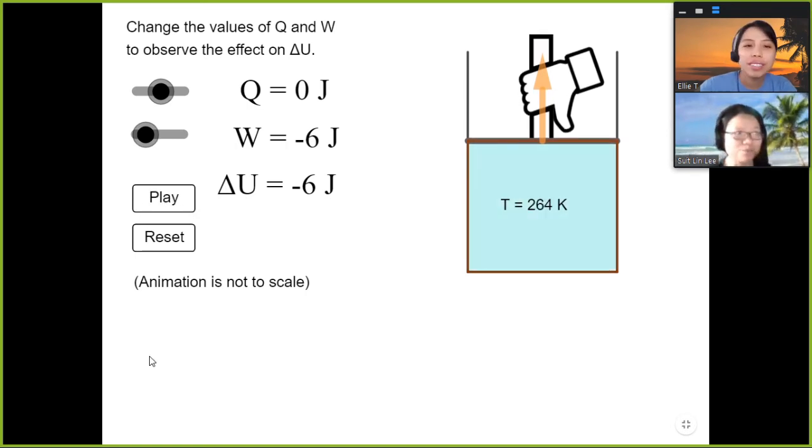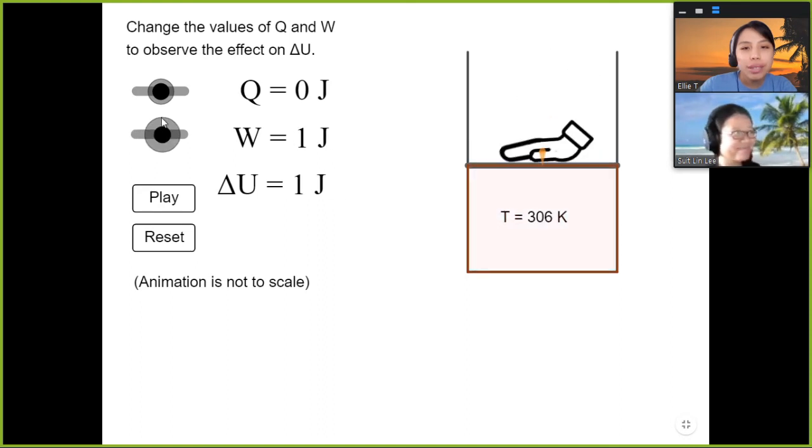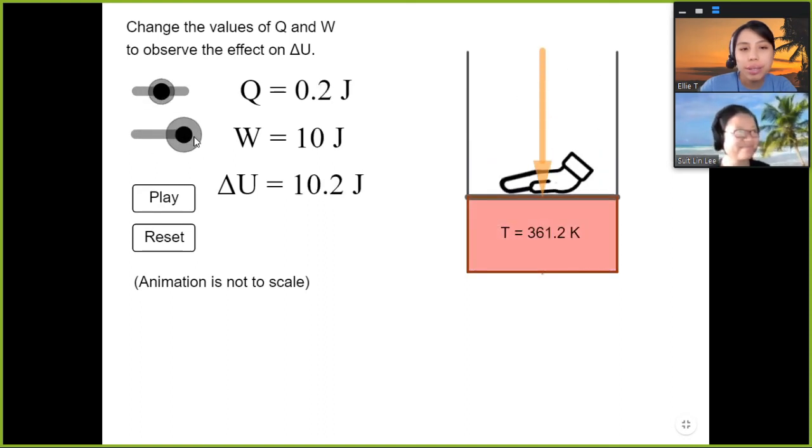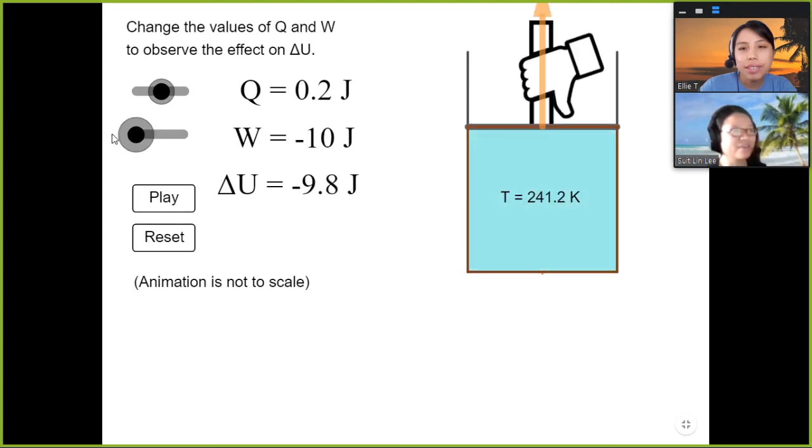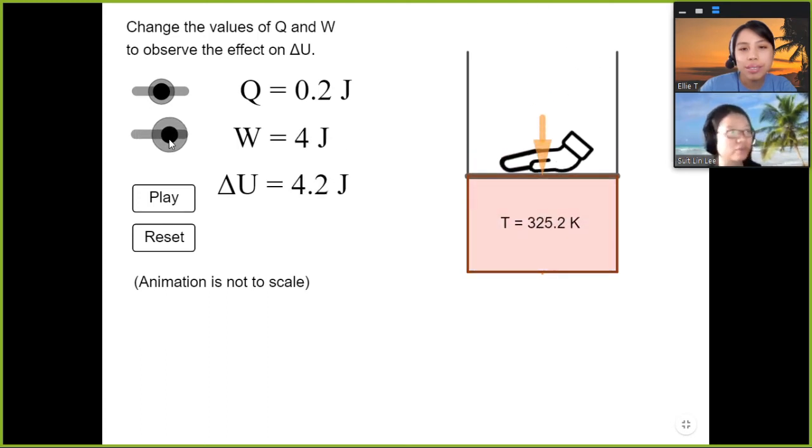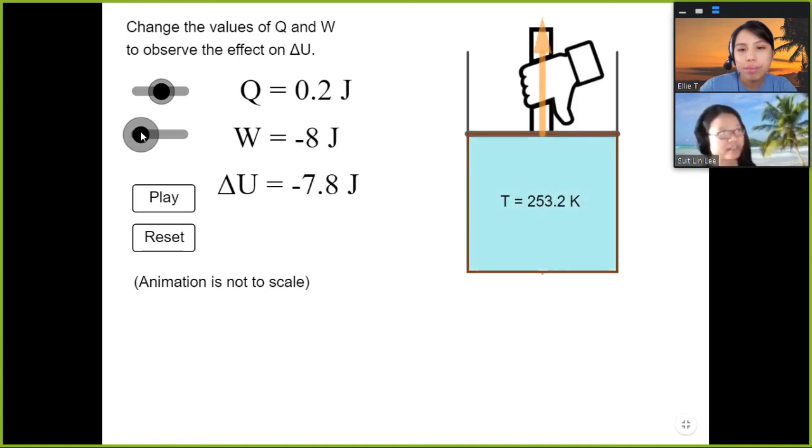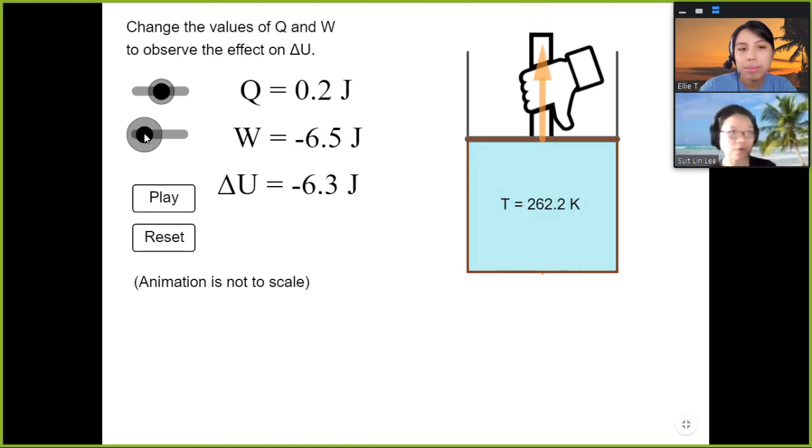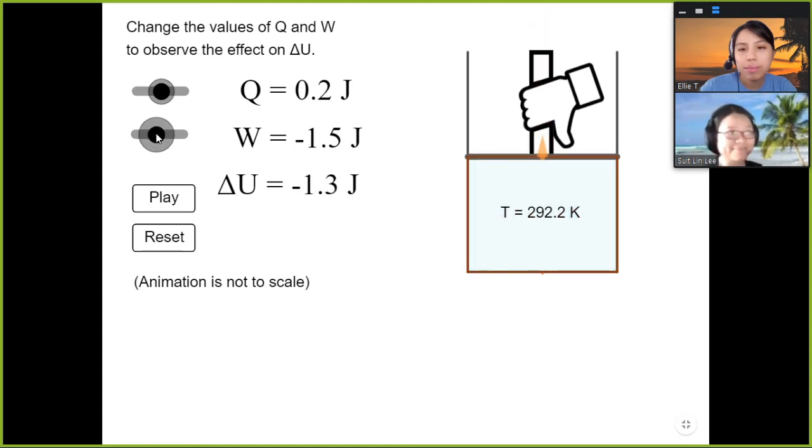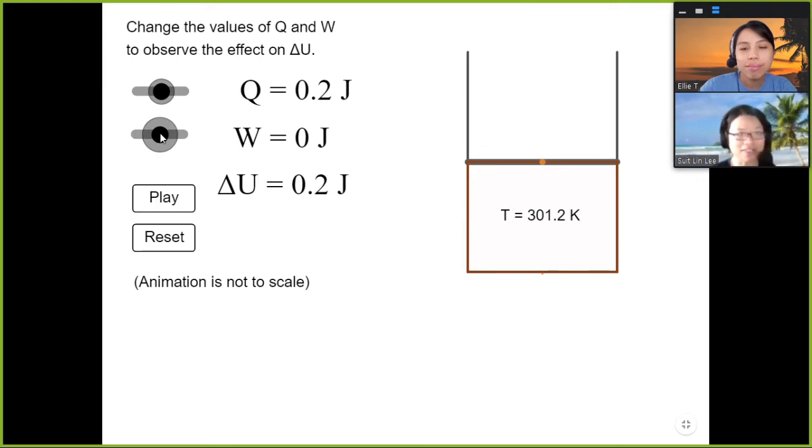What about the delta U? Delta U when positive, you increase the delta U. Negative means you decrease the delta U. So the tell to know whether delta U is positive or negative, the clue that you can get from a question is the temperature. When the delta U is positive, you see it's higher, 361.2 compared to 300. And if delta U is negative, it's lower, 241 compared to 300. So we will summarize all of this in a table now. This one will save your life during exams.